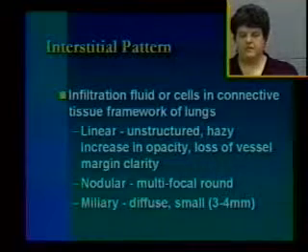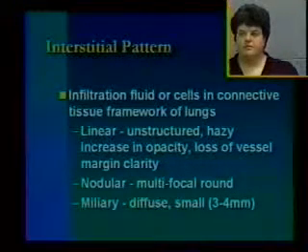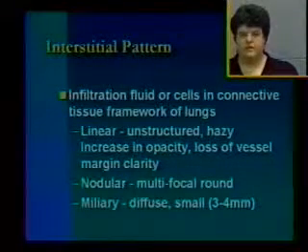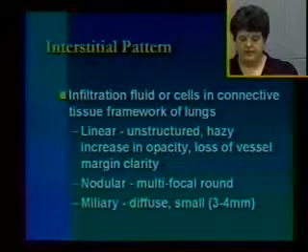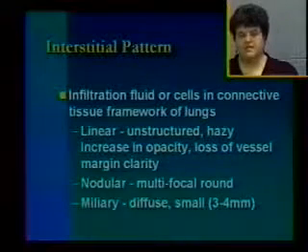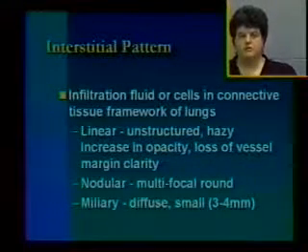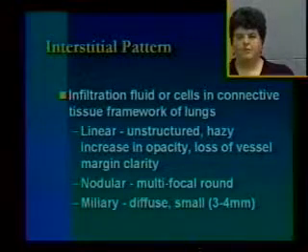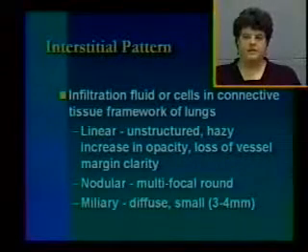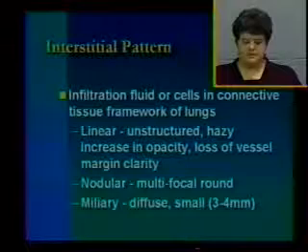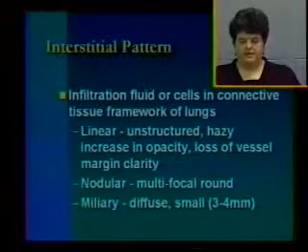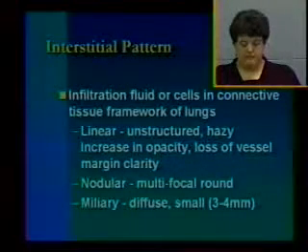So interstitial pattern is the broadest category because many, many things can cause an interstitial pattern. Its etiology is an infiltration of fluid or cells in the connective tissue framework of lungs. With lung patterns, it's very important to remember the pathophysiology behind them because that's going to help you determine the radiographic appearance. Interstitial pattern characteristically has three basic patterns: a linear, a nodular, and a miliary.